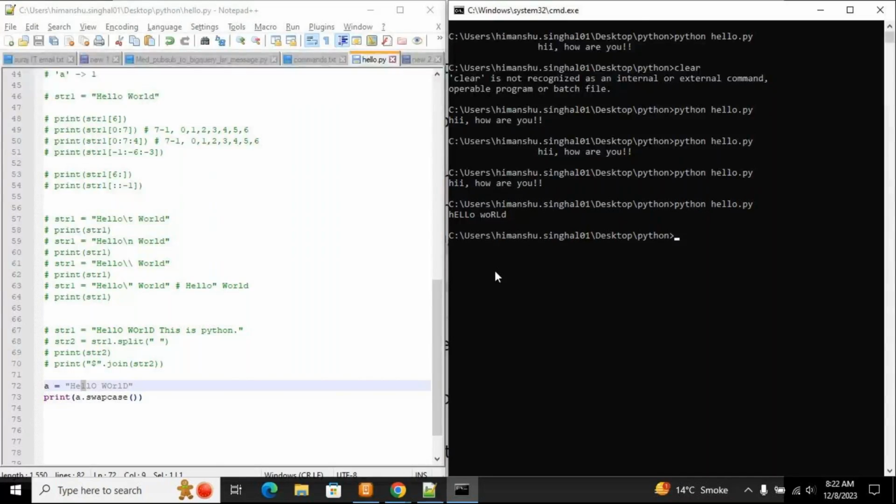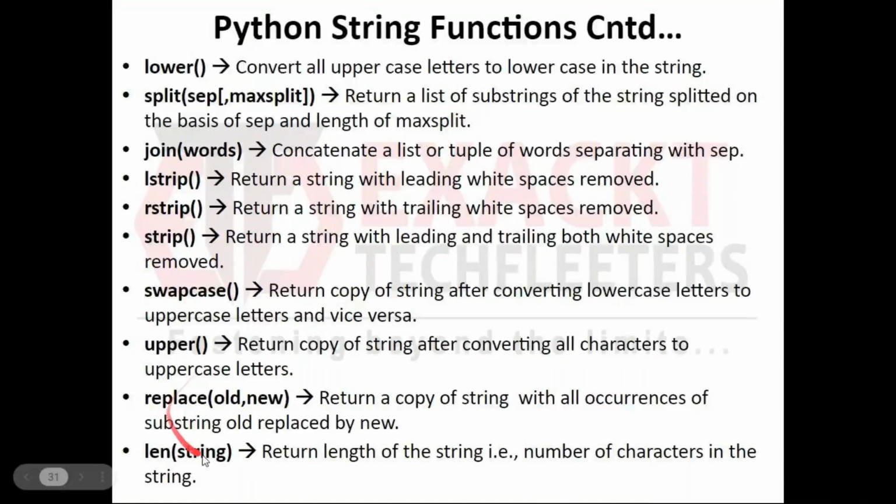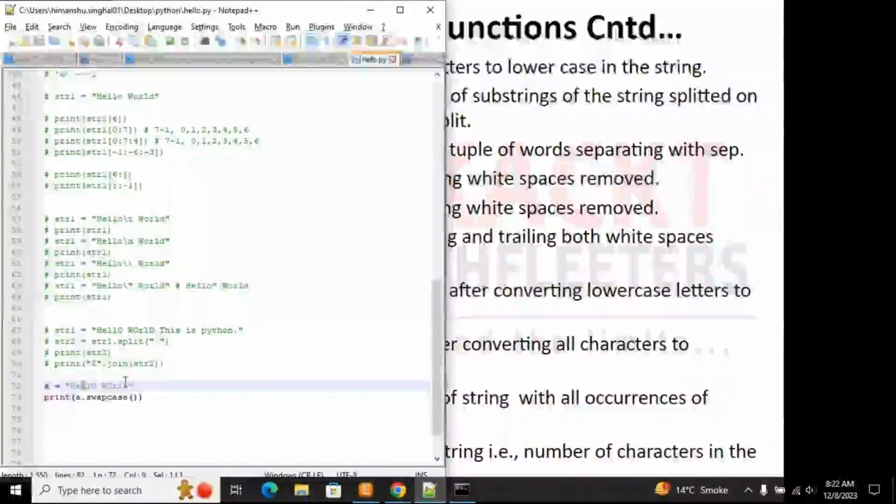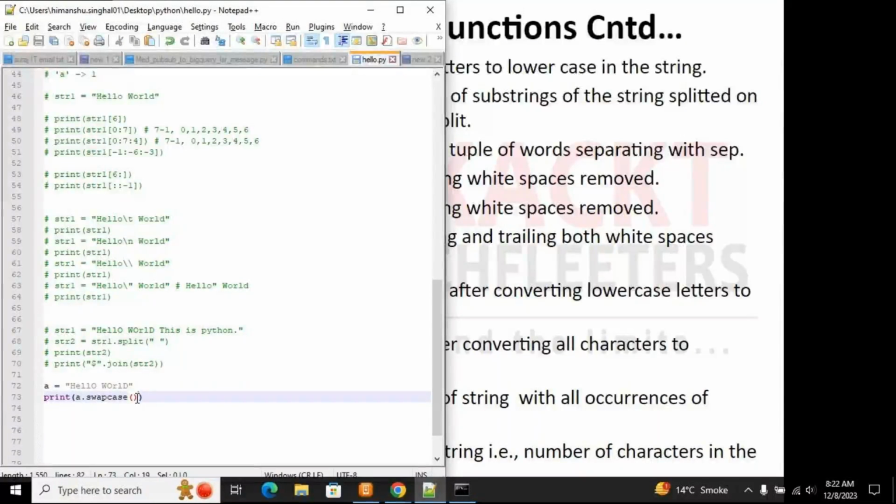If you want to replace any substring in a string, then you can use the replace function. Let's suppose I want to replace this word with hello python. I want to print hello python instead of hello world. What I can do is print a dot replace.